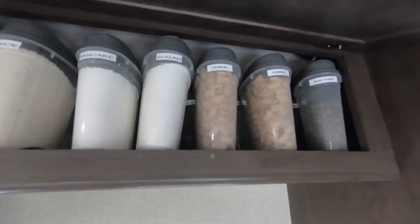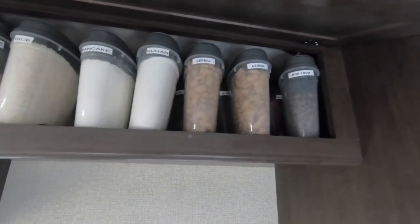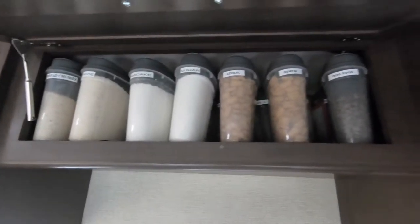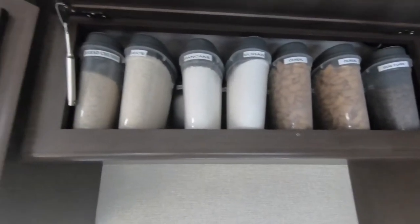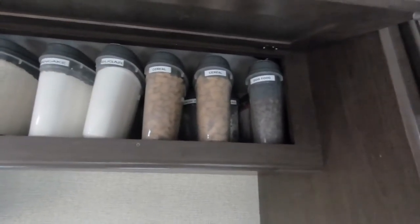And again, I do have backups, but this is stuff that can range from 1 week of eating to 2 weeks, and sometimes even more depending on what we are eating for that specific week and the meal plan that we have. And I don't have to have a little bit of everything because I do meal planning. I actually know exactly what I need, but this is the kind of stuff that it's nice to always have around.